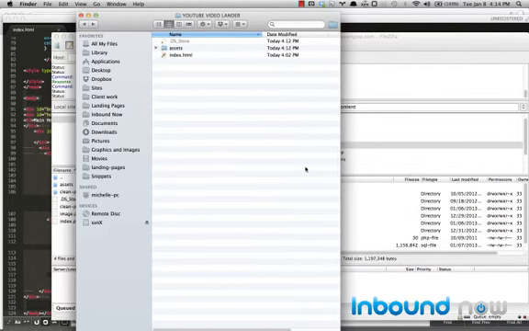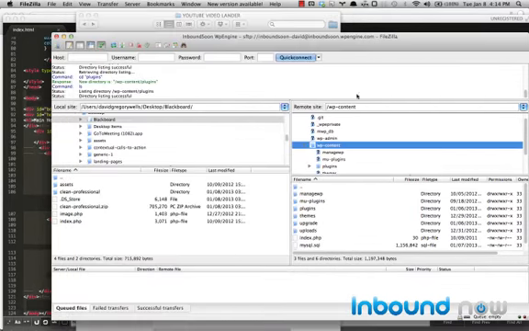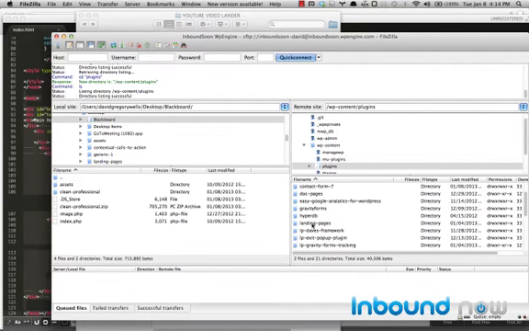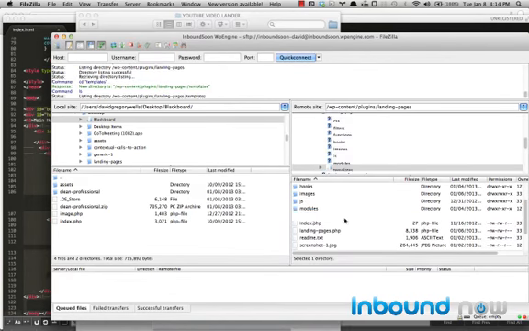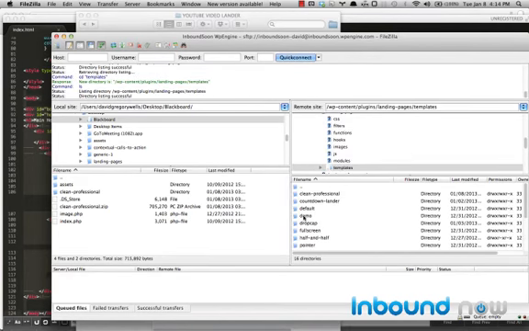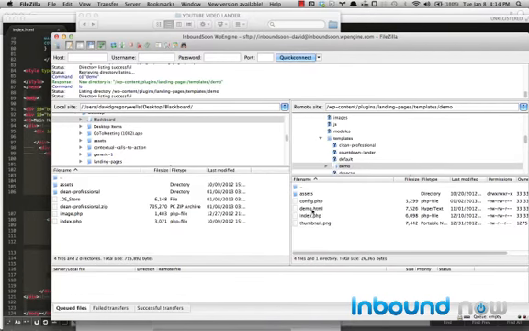Just a quick side note, if you want a good example of what the file and folder structure should be for a landing page template, you can go into the plugins, head into the landing pages plugin, and then under templates, what we've done is created a demo template for designers and developers to go in, see what the file structure looks like, and how the files are actually configured.